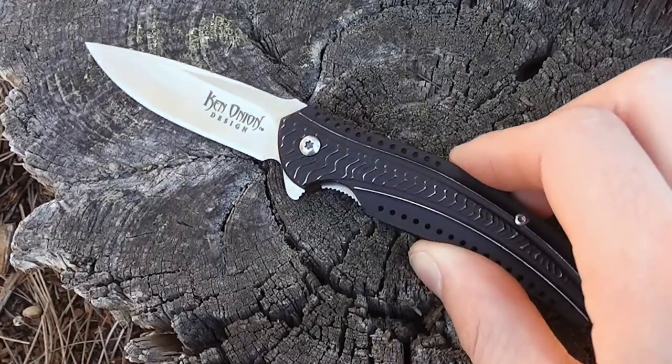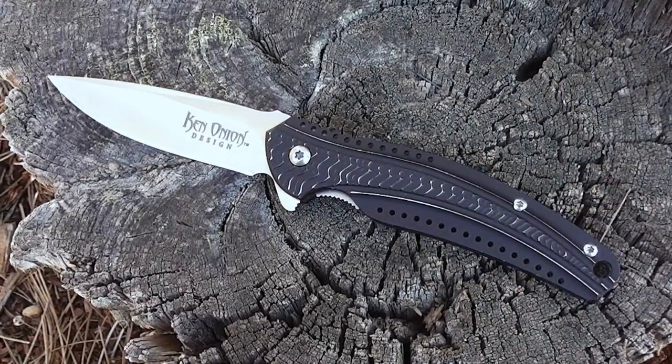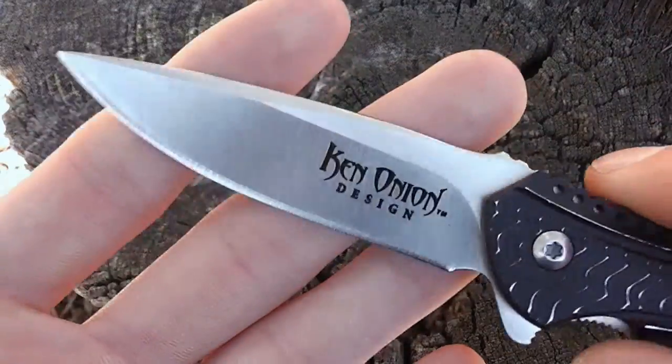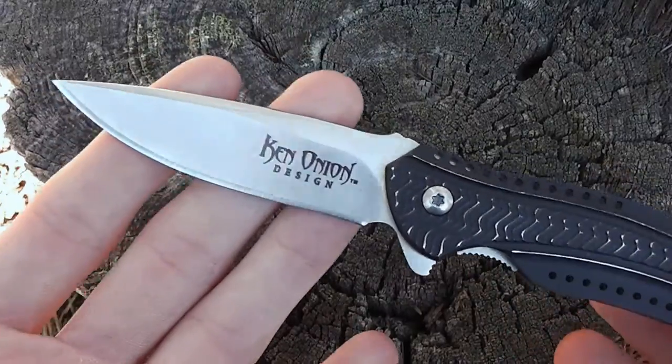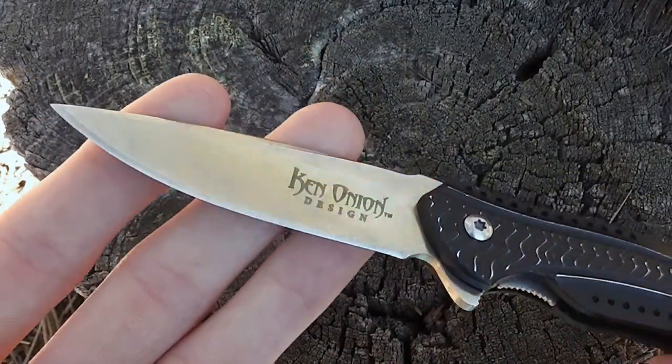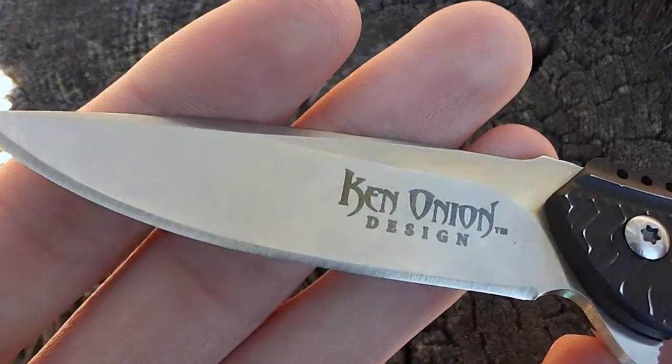So it's obviously just going to be a great little everyday carry knife. It's not a tactical knife or anything like that. You've got a 2.7 inch long blade on here. This is the smaller version. There's a little bit bigger one. This is my favorite version. It's just super small, super light, just an awesome blade.